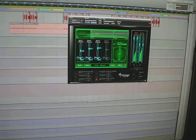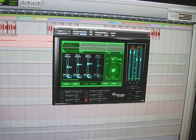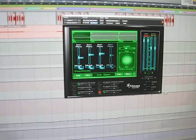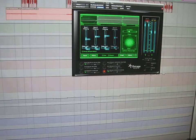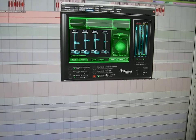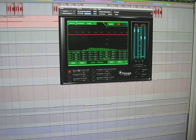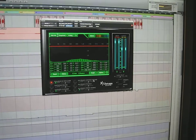And then everything's going through Ozone, which is a great plugin. Cascade turned me on to this one. Really good for just really squeezing out every ounce of sound, and kind of using it pretty aggressively on this track, since this is not the mastered version, but using it a little bit to widen things up, a little bit of limiting, no EQ going on, just sort of watching the levels there. Sometimes I throw in a little bit of harmonic excitement, and that's pretty much it.